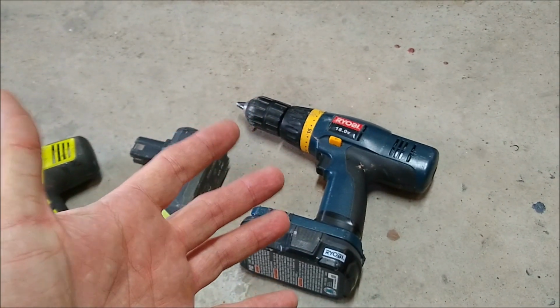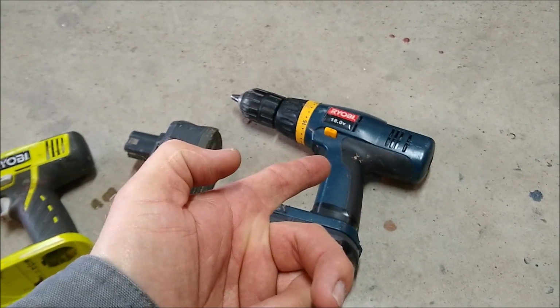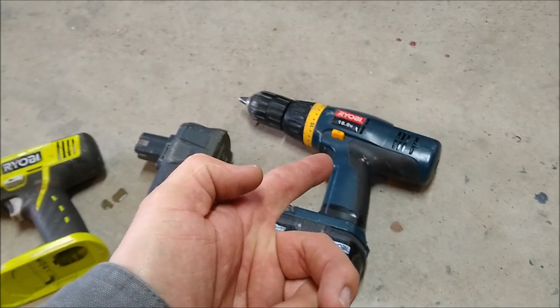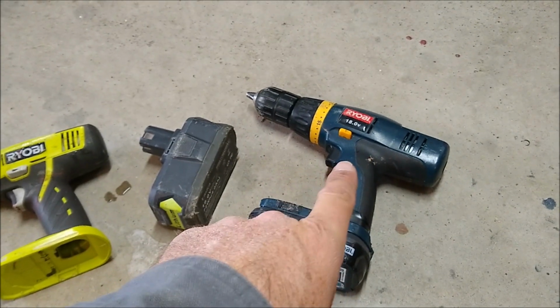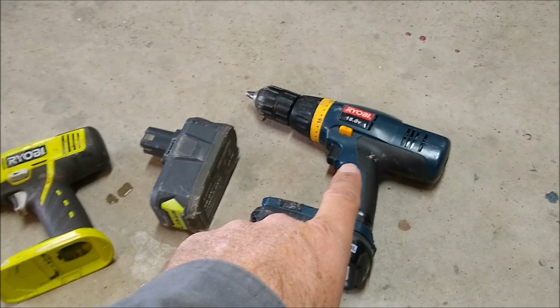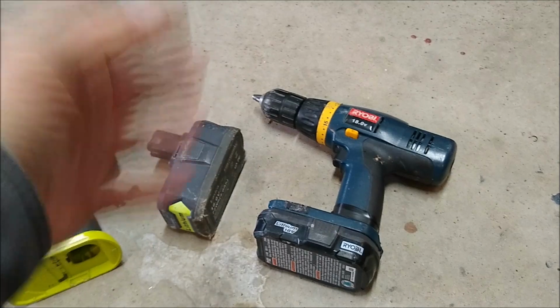I don't know. If a regular brushed motor like this lasts 18 years of pretty rigorous use, now again, I'm not a construction guy, I'm not using this every day and hammering on it every day like you Milwaukee guys and Makita guys do, but my point is it's lasted this long. If it was brushless and it lasted 40 years, the body's going to totally fall apart before the motor ever even gets close to wearing out.